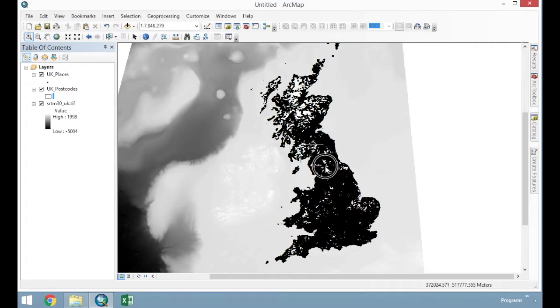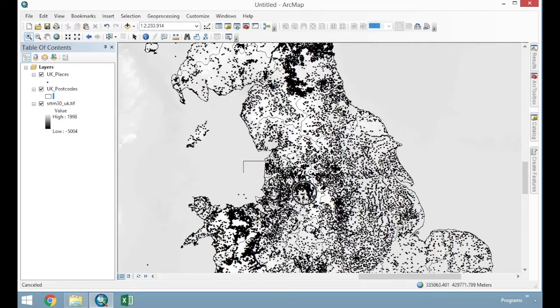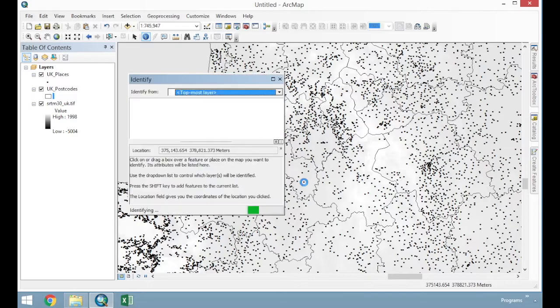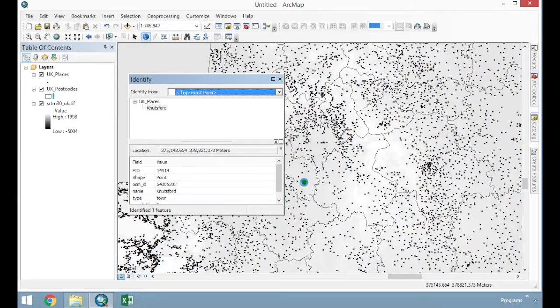I'm just going to zoom in to an area, and I'm just going to select a point, so this one here, using the Identify tool. So currently we're identifying from the topmost layer, and the place that I've found there is Knutsford. If I click on it there, it focuses on it quite nicely.